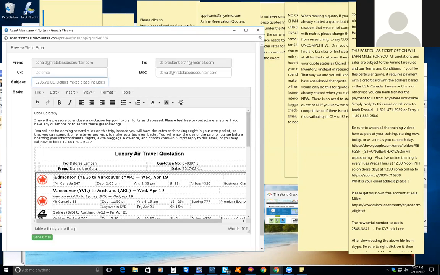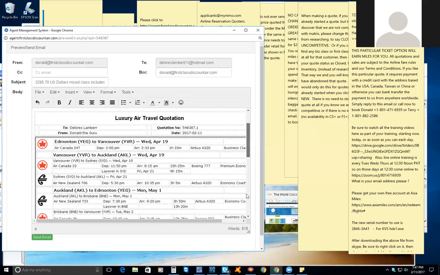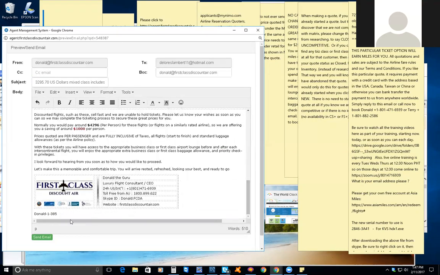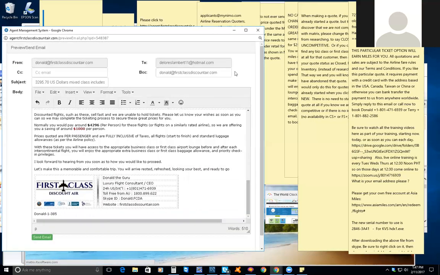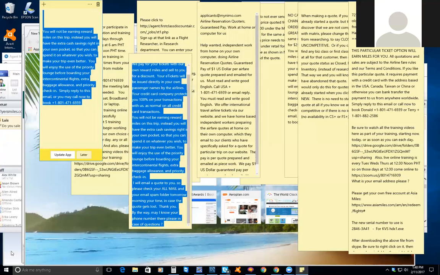Put the price in the subject line, add this paragraph, add your code at the bottom using G's instead of zeros for the GP, and then you just hit send. Now, after I've sent it, let's say I don't remember whether or not I sent it or not. I don't send it again. Don't click send email again if you're not sure you sent it, but instead close it with this X and go back to your original quote.